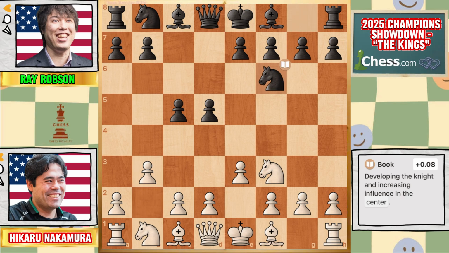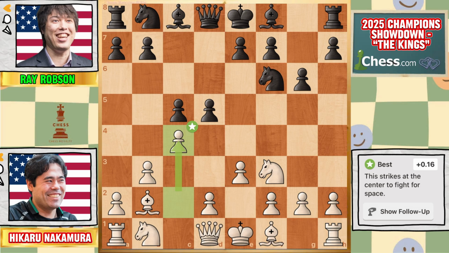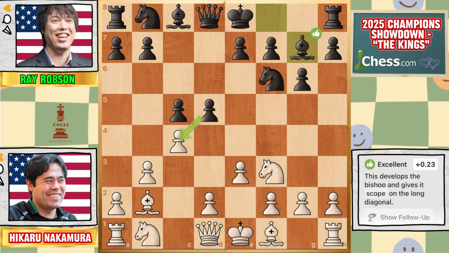Developing the knight and increasing influence in the center. This fianchettos the bishop by placing it on a powerful diagonal. The bishop is ready to be developed to an active square. This strikes at the center to fight for space. This develops the bishop and gives it scope on the long diagonal.